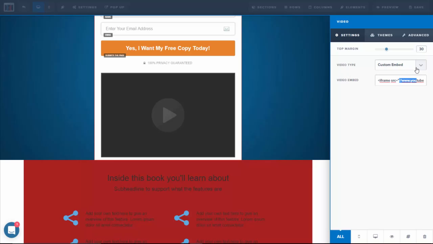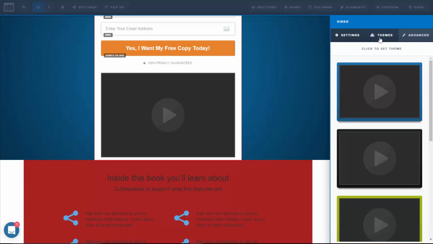You can also select the drop down here and choose what kind of video you would like to embed. So in this case, if you wanted to do a YouTube video, then you can do that. If you want to embed a Vimeo or Wistia video, you can choose that. Even HTML5 general videos can be embedded as well. And you can see based off what kind of video you're embedding, there are going to be different settings here.